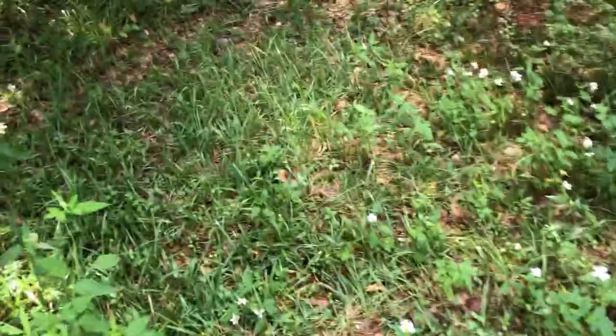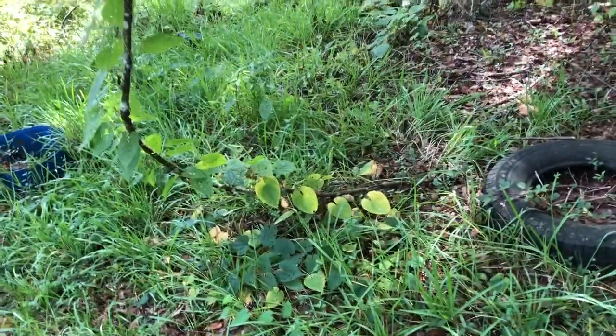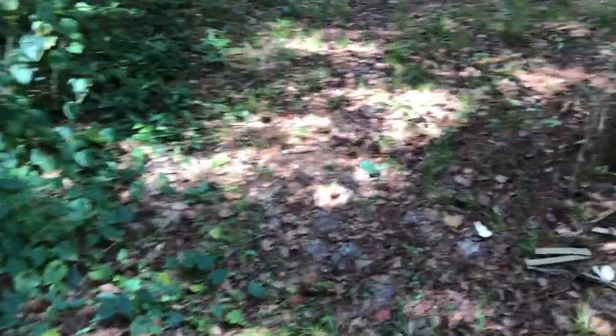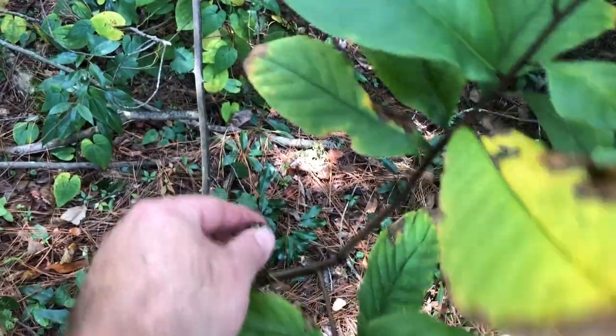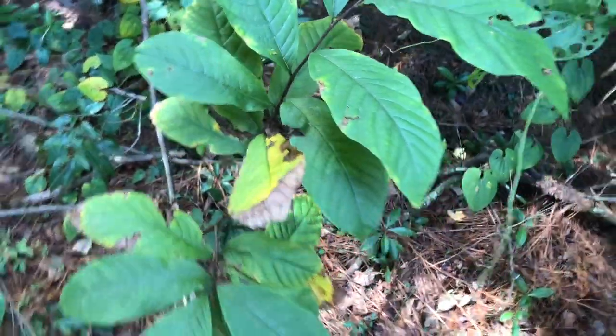We want to get an idea of how many potential grafting unions we can put on these guys. Of course you can put them on the bigger trees, but any excess stuff can just be latched onto those. The seedlings that don't have grafts on them — like the graft that failed here, that's where we tried to graft but it was just late in the year and it didn't take — we could probably go below there and do one right there, so we could probably do at least two grafts on this one. The grafting stock scion wood has two to three graftable pieces on each branch.